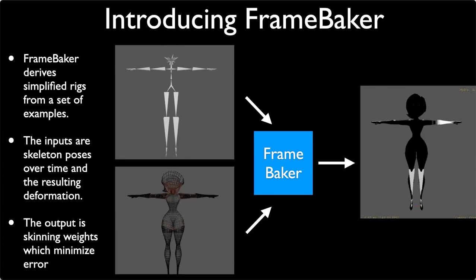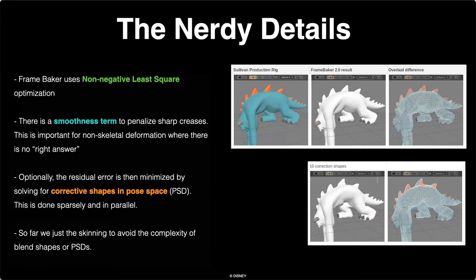And on the right, you can see the skinning weights that get solved for each bone. And for very athletic characters like this Incredibles character, this is Elastigirl from Incredibles, this actually works surprisingly well. For fleshier characters like Sully from Monsters Incorporated, it's a little trickier. There's definitely your classic linear blend skinning artifacts.